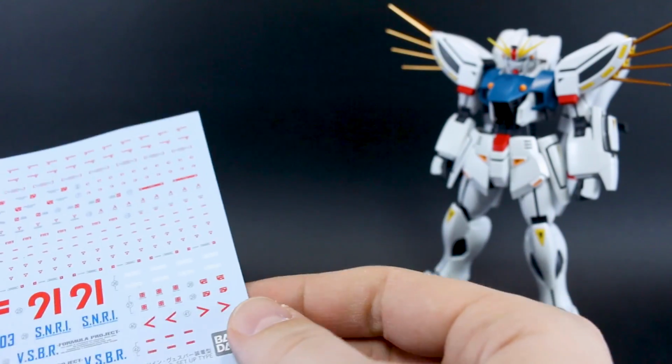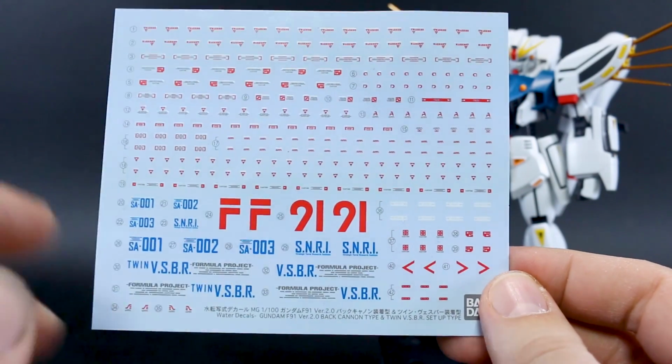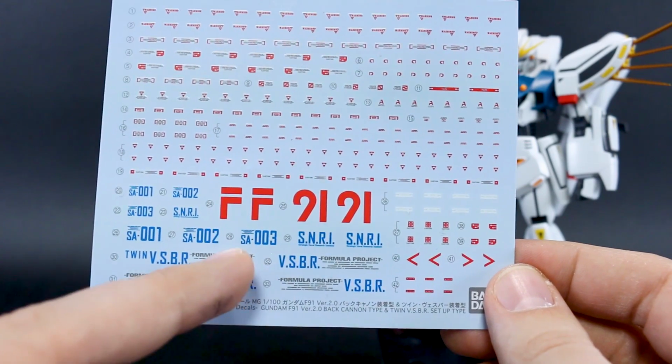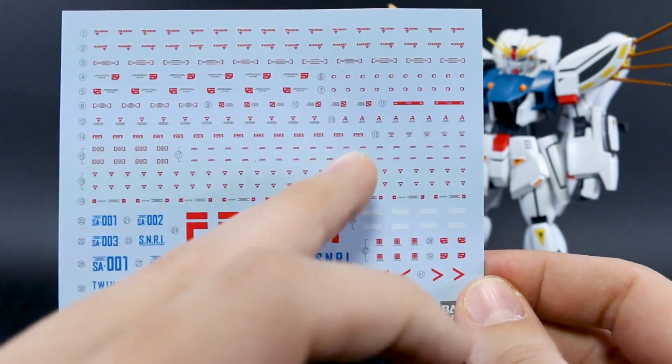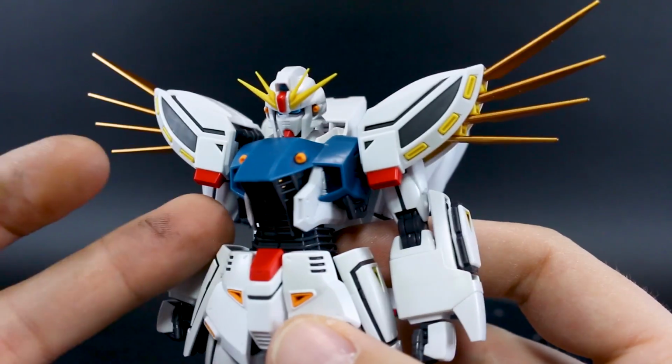Now let's get into some of the stuff that was specific for this kit, starting off here with this really nice sheet of waterslide decals. You've got two sets of the F91 logo, that's good. You got a whole bunch of the VSBR, SNRI logos there, and a whole bunch of caution markings and things like that on here as well. And then of course the new parts that I've got on here for the back cannon type.